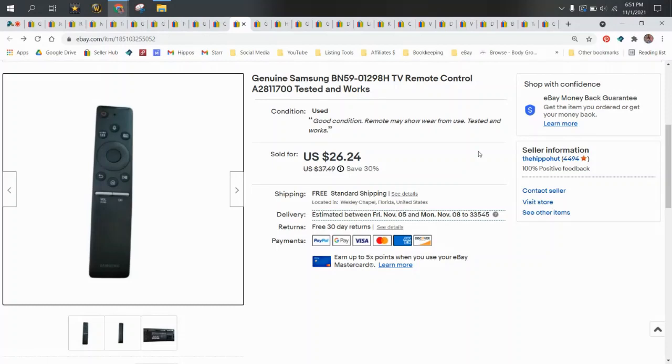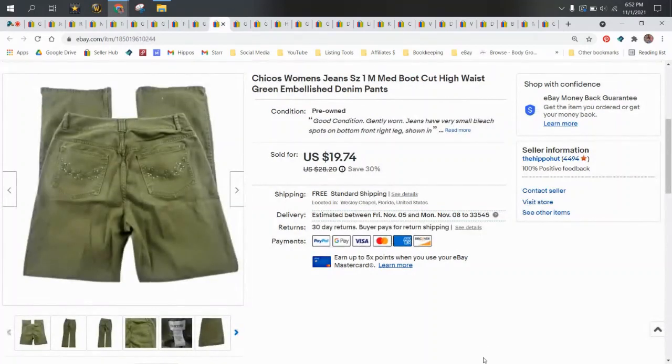We have several contacts that we buy pallets or remotes from, and some are a little bit more because they come from farther across the country and we pay more for shipping. Some are a little bit closer and shipping is cheaper. So depending on which contact we get our remotes from, they're sometimes even 10, 15 cents a piece, up to 50 cents. And at this point, we have so many listed, I really couldn't tell you which pallet or which contact this came from. All right, next up we have Chico's Women's Jeans.